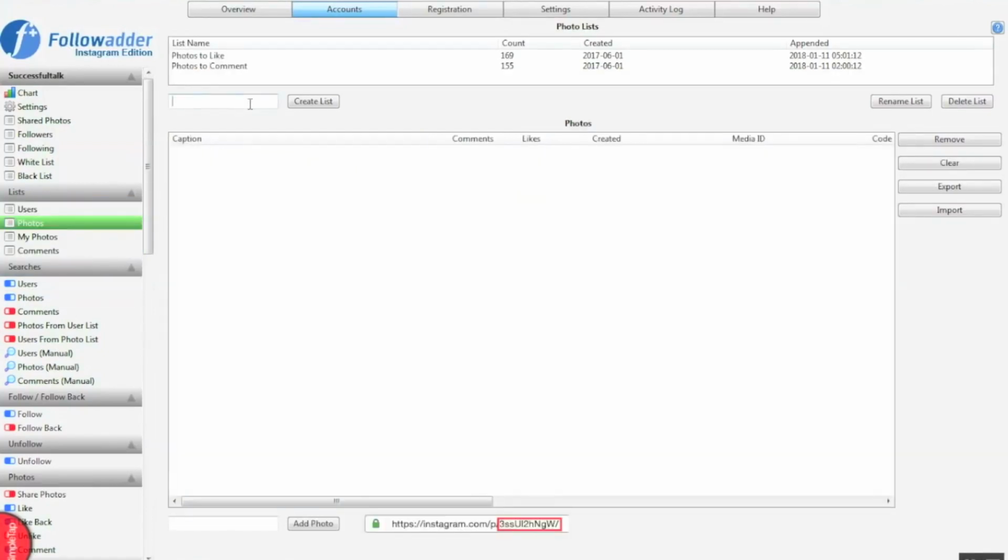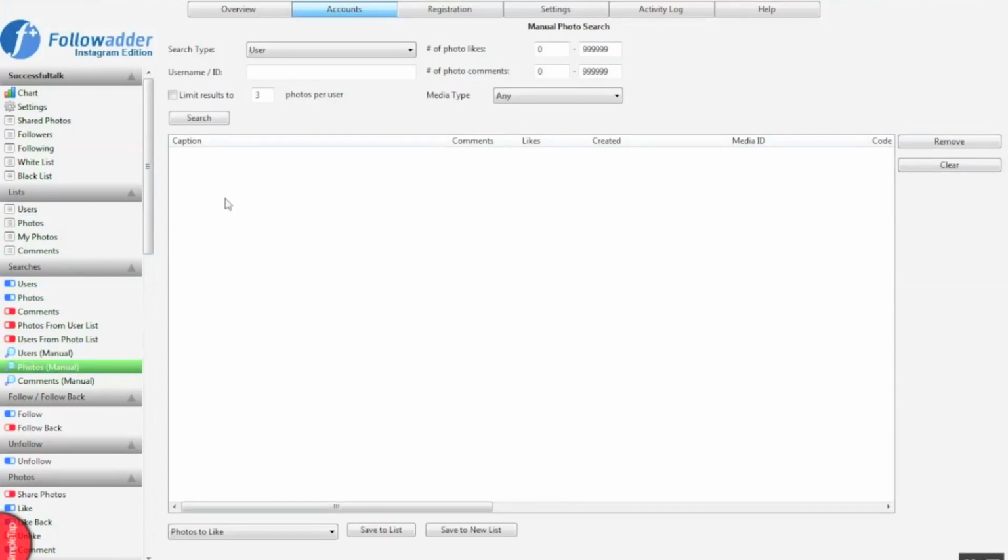Like before, we needed to make a list and name it after the search query you're looking for. Go down to photo search. I use hashtag, but you can use whatever one you want. You can modify your search. You don't really need to, but if you want to, what I would do is go for photos that only have less than 7 likes, because usually people will see that people are liking it and they'll pay more attention to your notification.